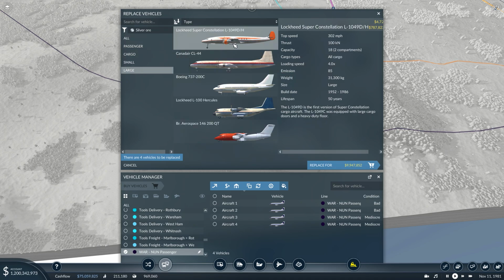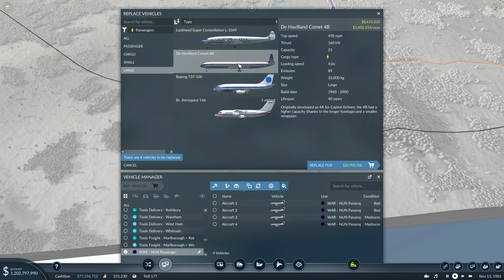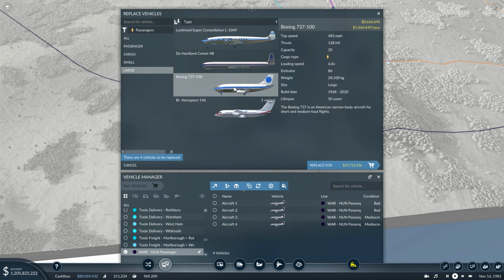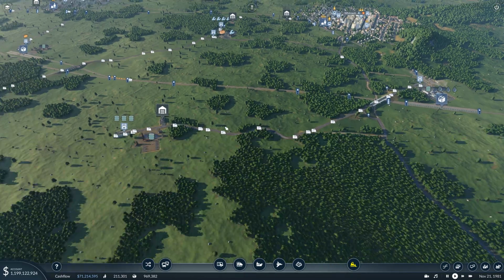We just want large, and we want to make sure they carry passengers. So you're running the 737-100, which carries 20. Well, that carries 21. Yeah, it's actually cheaper, although it is a little slower. No, I think we'll stick with the Boeings for now. We'll stick with them. Okay.